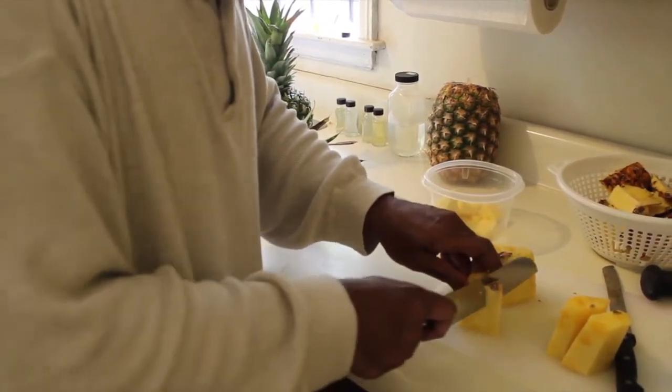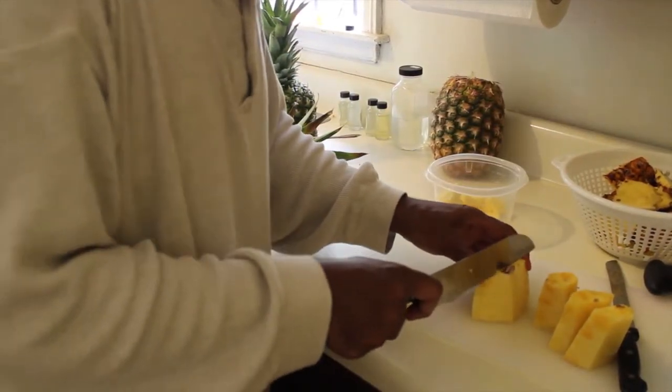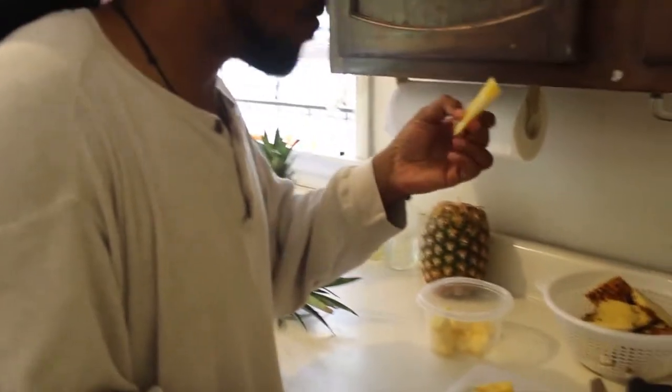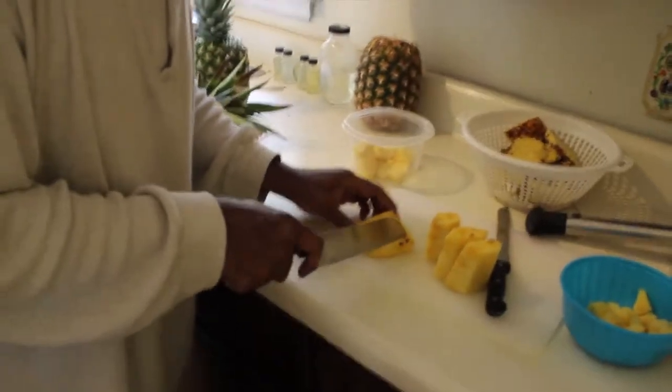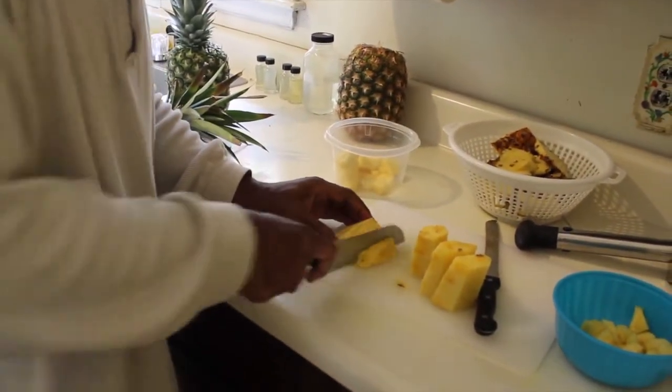Works every time, baby. Look, Mom, no core. Taste that right there. Hit that edge. So you like going all the way in. See how far she be about to be going all the way. She likes the core. And that's fine. I don't. It's your own personal preference. So we cutting those out.